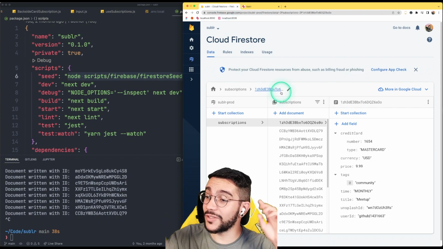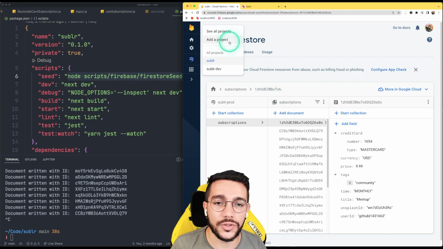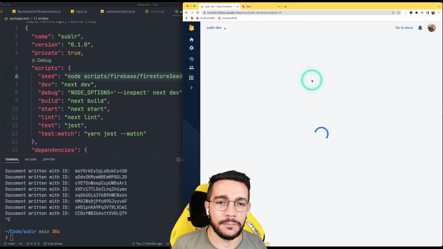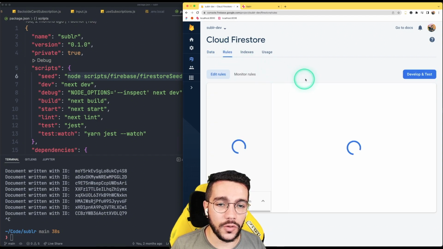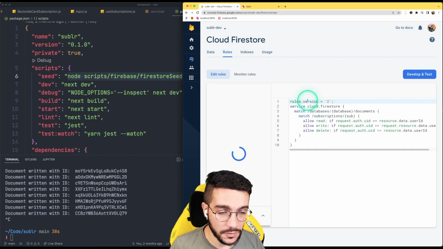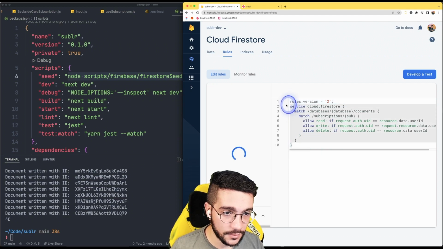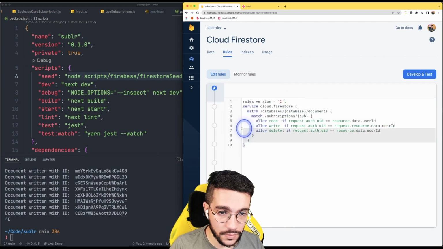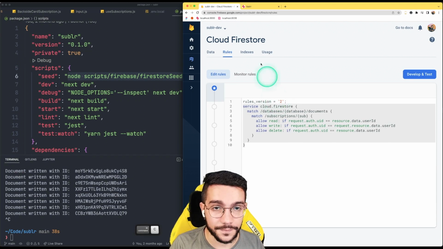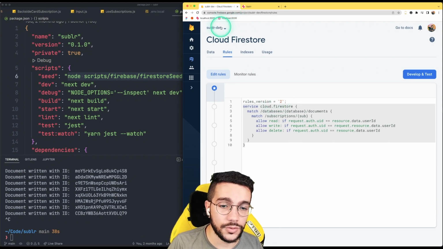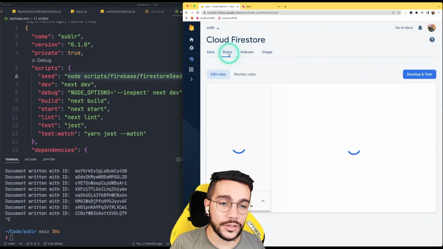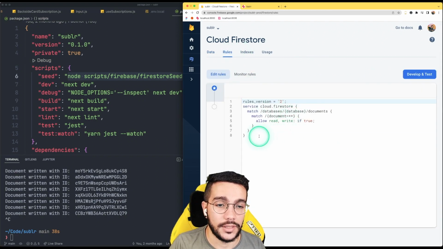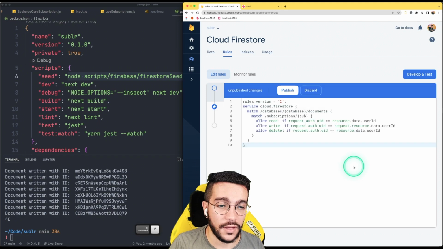Oh, I know why. Because now I need the rules. So if I go here to the Sublr dev, and then I go here to rules, I need the proper rules. Those are the rules that I need. Those are the real rules. And then, if I go to production and go to rules, I think it's like this.